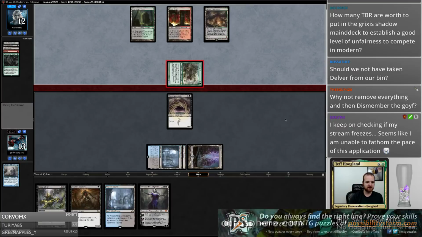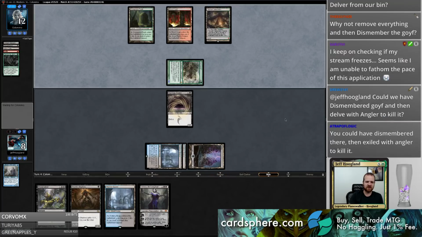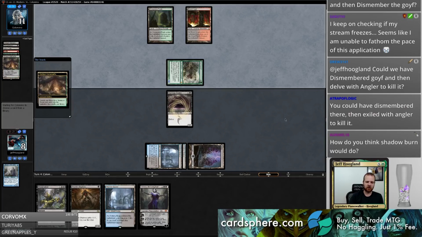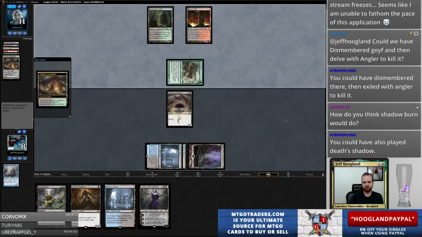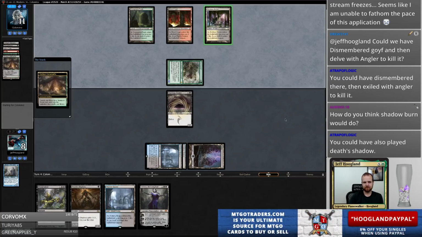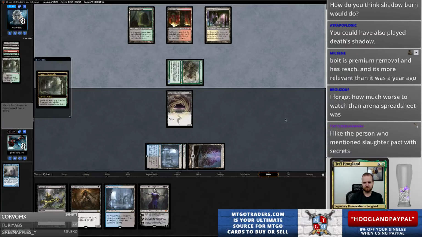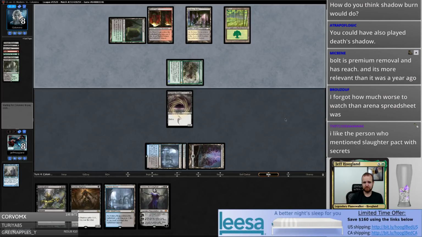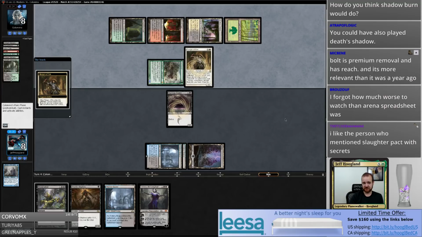Remove everything and then Dismember the Goyf. Oh, that's a really good suggestion. I didn't think about that. I was focused on wanting to keep my land for Secrets, that I missed that if I delved the Delver, I would have shrunk the Goyf. That's a good suggestion. I definitely missed that. Yeah, I'm not sure I'm ever going to beat a Ranger of Eos.